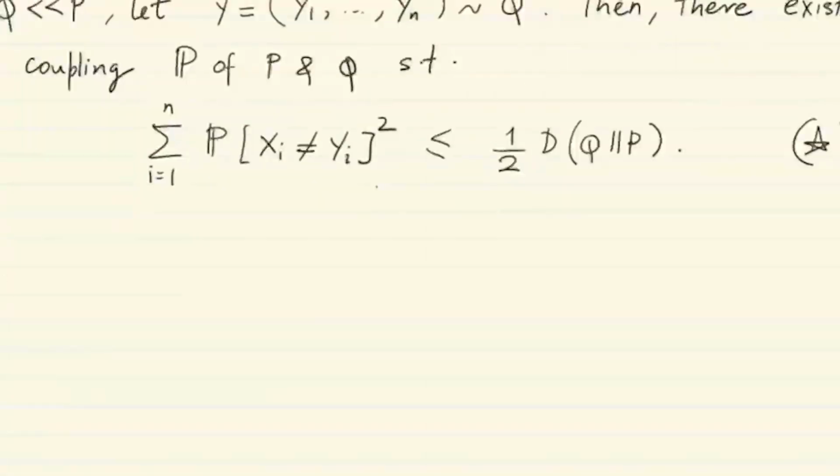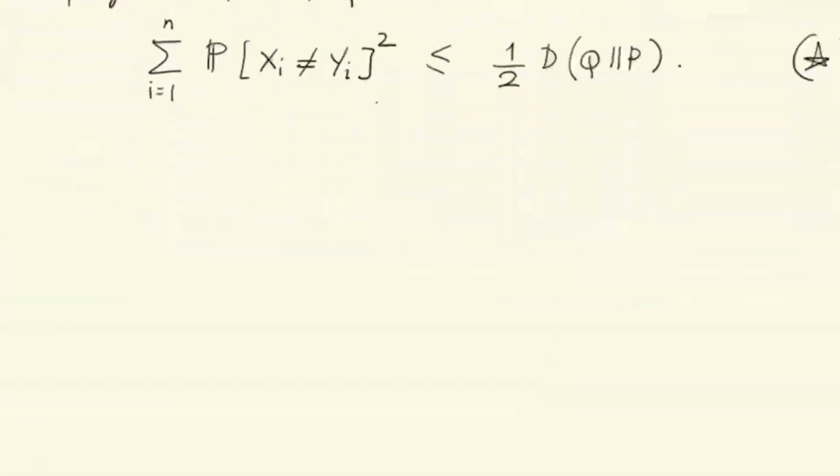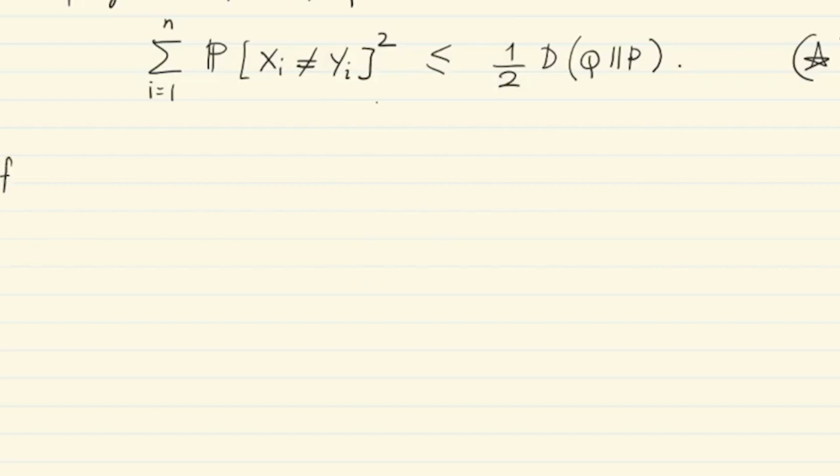So the last part of this lecture is going to be the proof of Marton's transportation cost inequality, where again we will actually build or find an explicit coupling which satisfies this property, just as we did with the maximal coupling, for instance. So let's go ahead and do the proof of Marton's transportation inequality. The proof is going to be by induction over the number of elements n, over the number of random variables to be coupled.